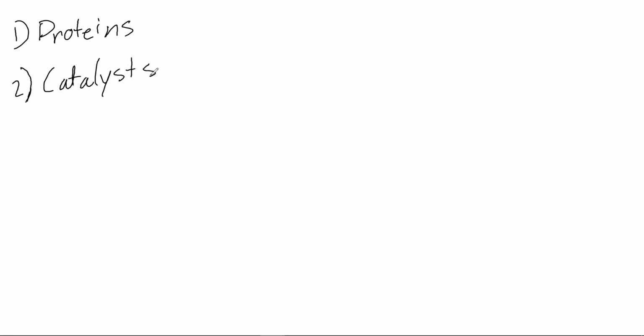Here we go. So, when we are talking about enzymes, there are 5 things you need to remember about enzymes. Number 1, they are proteins. All enzymes are proteins, all right? Can't have an enzyme that isn't a protein. Number 2, they are catalysts, meaning they will speed up your reactions. Number 3, what do catalysts do? They lower activation energy. Good. They lower your activation energy.